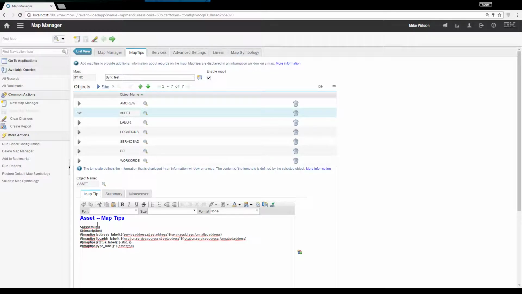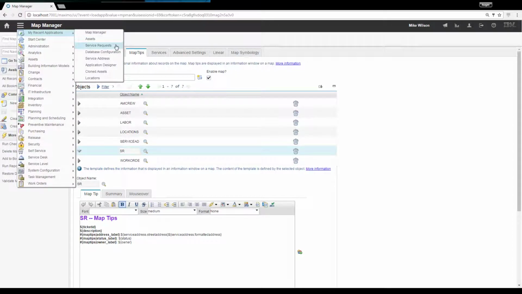And I made some modifications to be easier to find on the map. So locations, I kind of did it in green, and the service request, I did it in purple. So this is where you define your map tips, and that's where when the bubble came up, you highlight it, and then the mouse over will come up, and then when you clicked on it, the map tips box will come up. And like I said, that's all still there.